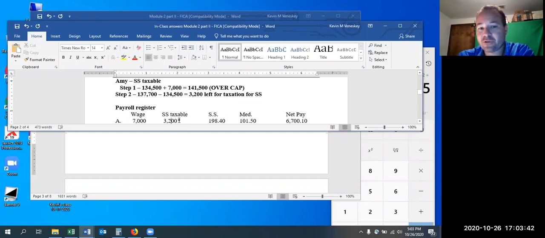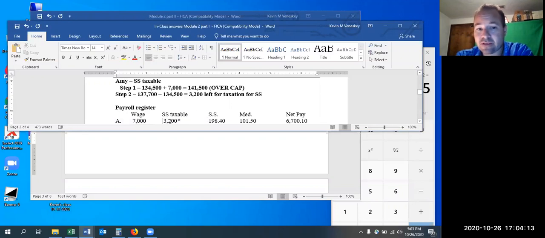So I'm going to take 3,200 times 6.2%. And then I'm going to take the full 7,000 and multiply that by the 1.45% for Medicare. If we were doing her final net pay, if this was the only taxes she had taken out, which isn't really going to be applicable, but just for this small example, we would take 7,000, her gross wage.